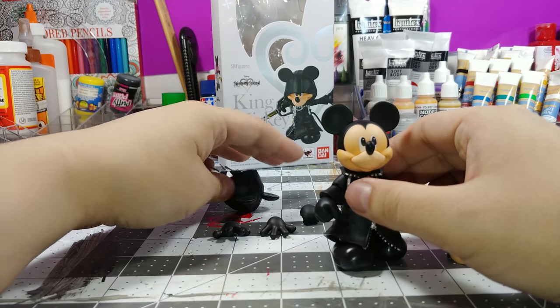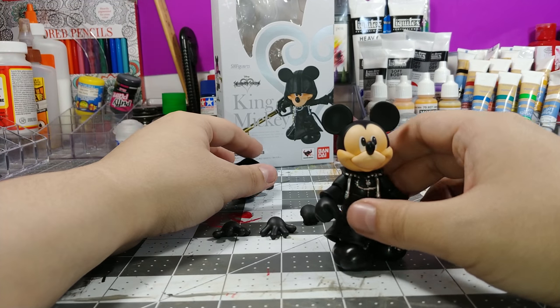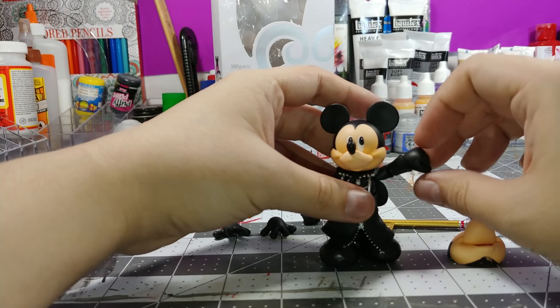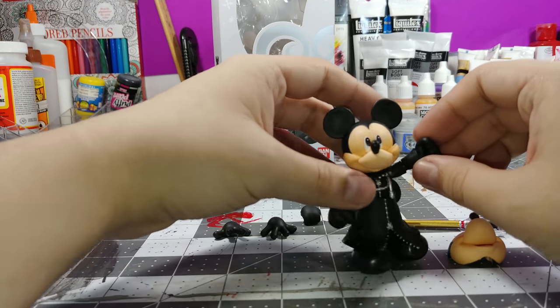So, just a heads up on that. He does have limited articulation when he has his hood on. His arm can move that high. Again, the hood does limit it a little bit, and it gets annoying with the hood on. I'm just gonna put that out there.